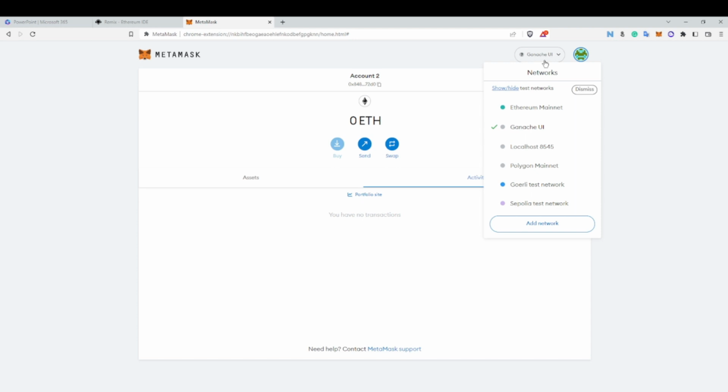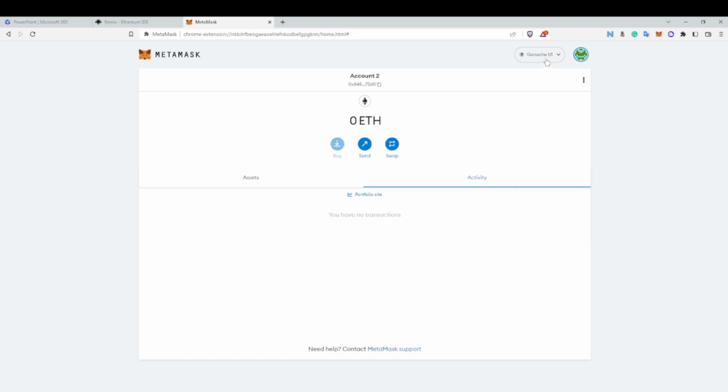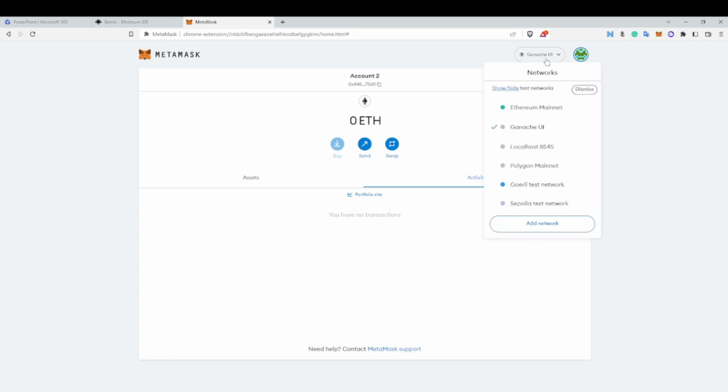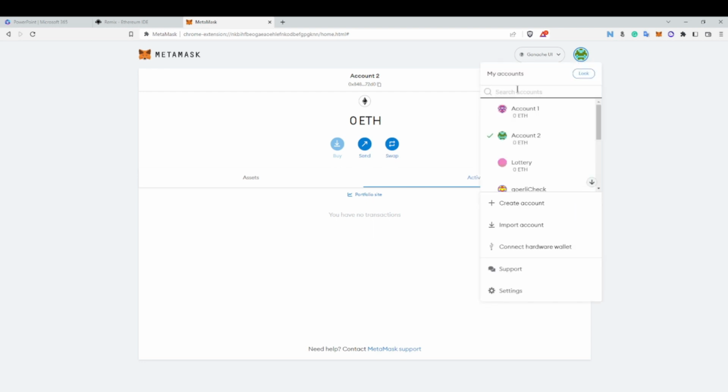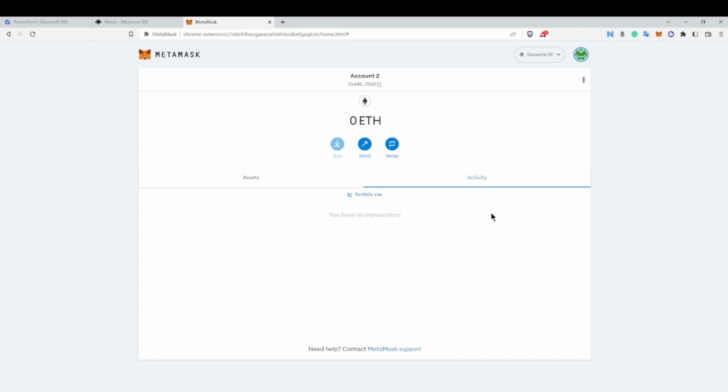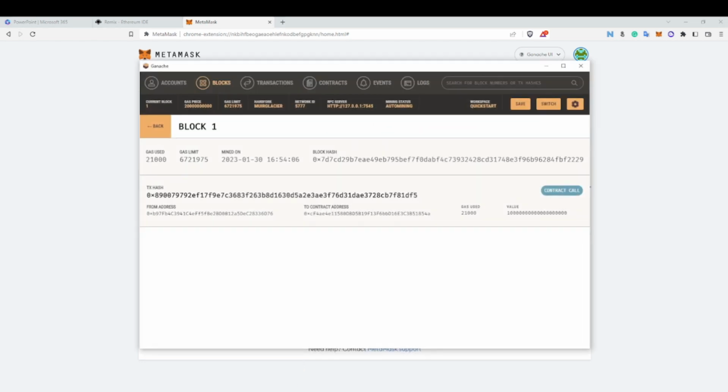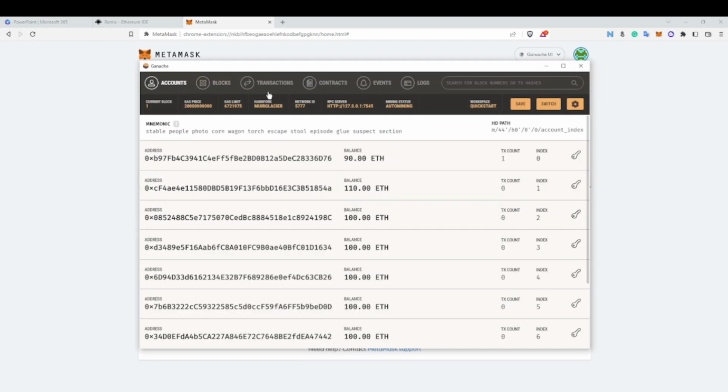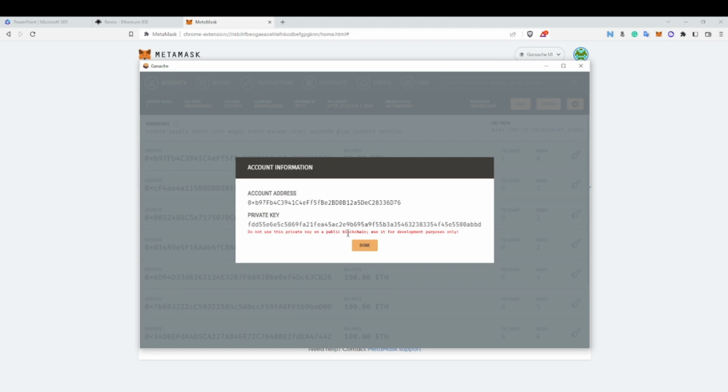Now what you need to do is import some accounts so that you can deploy your smart contract, right? Currently you can see that my account section of Ganache is totally empty. We do not have any ethers, right? So in order to import some ether, I will go to Ganache, go to my account section, select any of these addresses, and then click on this show keys button, and in this I will copy my private key. Okay, I am copying my private key, not the account address.